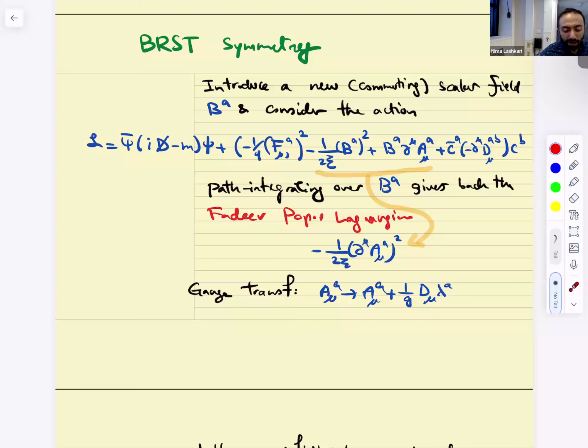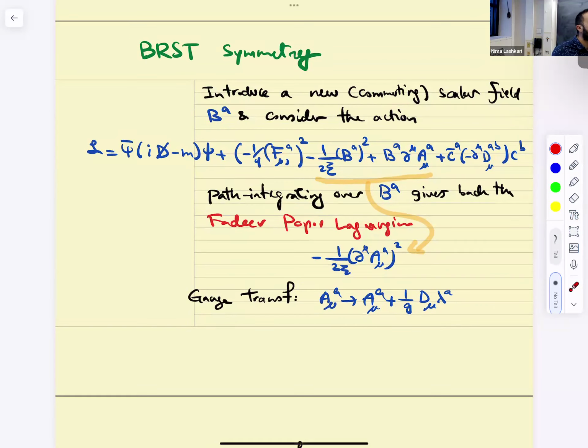First step is I start with my Lagrangian, right? This is the good old term that I had. And if you remember, I had 1 over 2c here, or sorry, I think this is c. I might be having c in the opposite places. Anyway, this is the term. I introduce a field B^A, a Lorentz scalar, and it's just of this form. If I path integrate over B^A, I get back my Lagrange gauge. It actually looks very similar to the gauge fixing, up to an i. So it's just like a function I can introduce by hand. There's no dynamics associated with it. It's a Lagrange multiplier that imposes this constraint. That's all it does. Why do I introduce this? Because it's the simplest way of writing the BRST symmetry in a nice linear form. That's why.